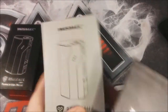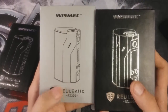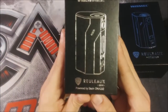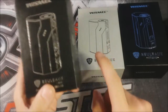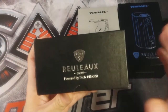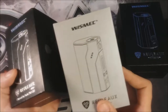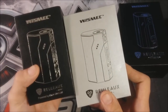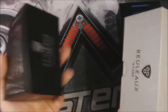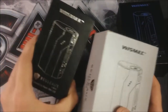And just so you guys know, this right here is the upgraded one of this one. This is the RX200. This is the RX200S. The one right here is the DNA200 version. This was the first one released, and then after some issues between the two companies, Wismec and Jaybo and Evolve, they decided to come out with their own version that came out at literally half the cost, almost a quarter of the cost. You could have picked this up for like 80 bucks, and at the time this was like 180 bucks.